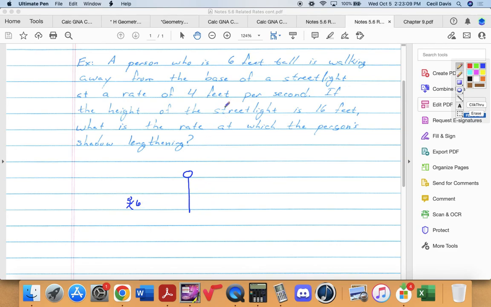All right. And the rate at which he's walking away from the street lamp. I'll call it, it said a person. I shouldn't assume gender here. So it does say a person. So I'll call that P. And I know that P is changing, but dP/dt is always going to be 4 feet per second.